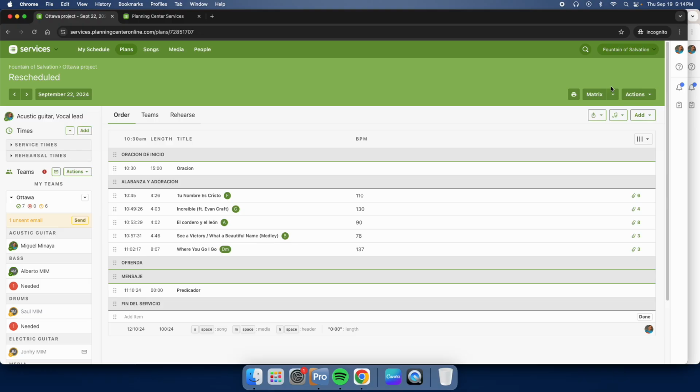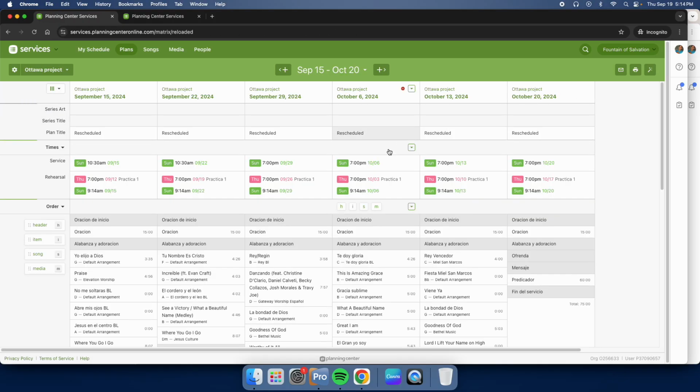Also, I can go to matrix. In this place, we just press matrix here, and it's going to open the other service that we did before. So let's say in this case we are going to be on September 22nd, right? So I can see the songs from September 15th.